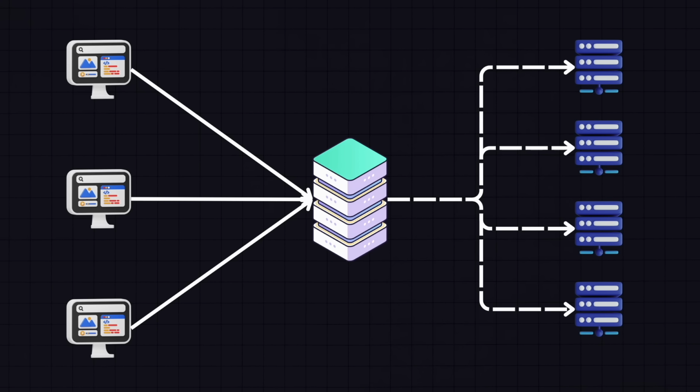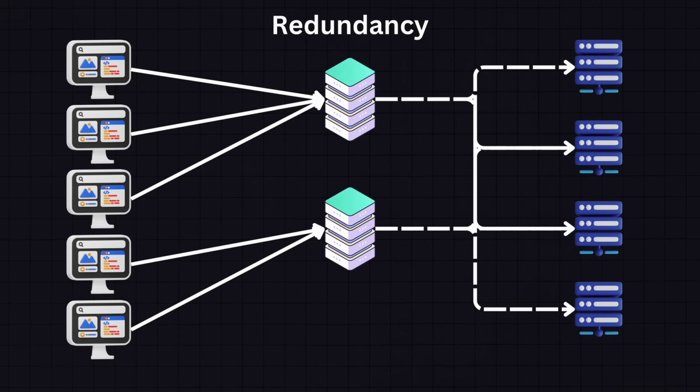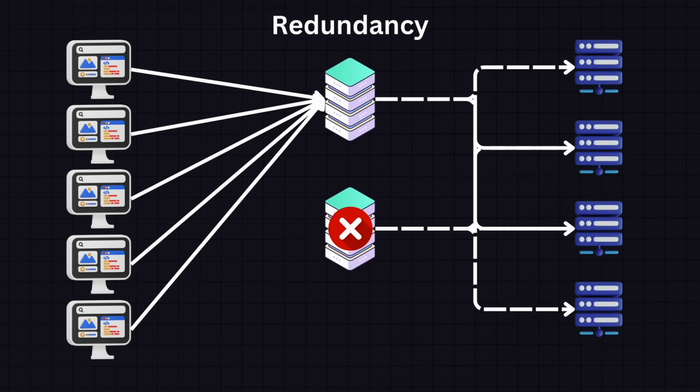Now let's see what happens when a load balancer goes down. When the load balancer goes down, it can impact the whole availability and performance of the application or services it manages. It's basically a single point of failure, and in case it goes down, all of the servers become unavailable for the clients. To avoid or minimize the impact of a load balancer failure, we have several strategies which can be employed. First one is implementing redundant load balancing by using more than one load balancer, often in pairs, which is a common approach. If one of them fails, the other one takes over, which is a method known as failover.